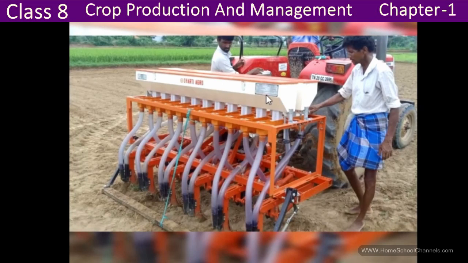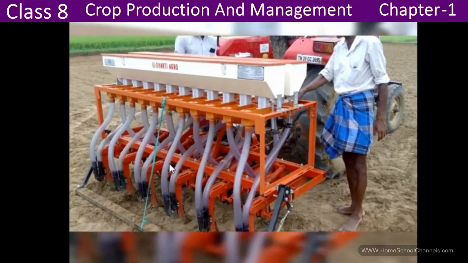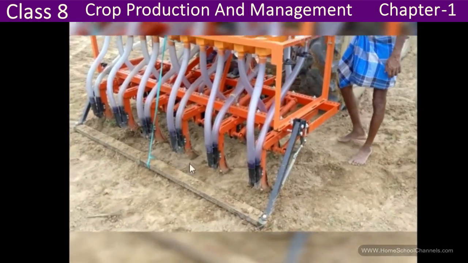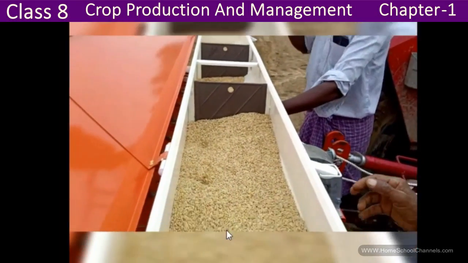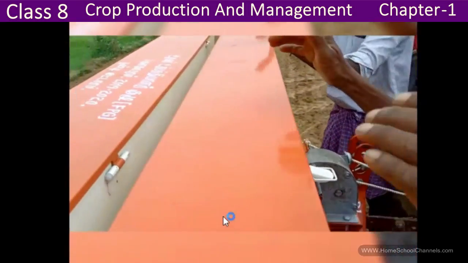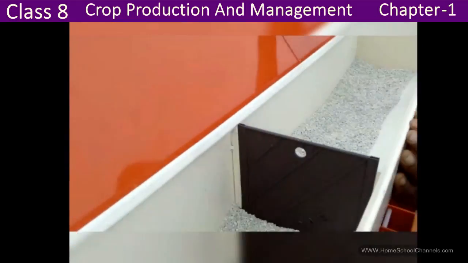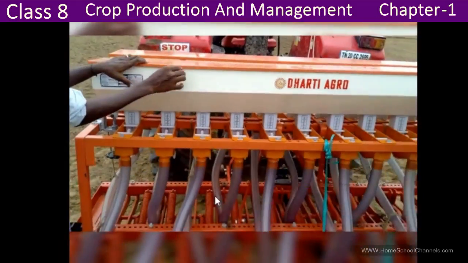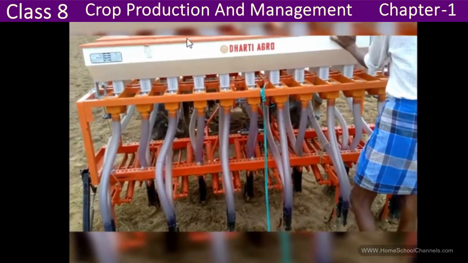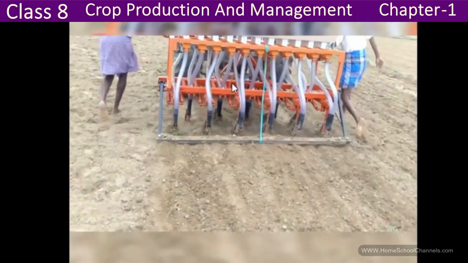And this is seed drill, guys. Okay, so this is seed drill. You can see this is a long container. Here the seeds are getting added, right? And through these pipes, you can see these white color pipes, through these pipes the seeds will get fixed onto the ground, and you can put the seeds in a deeper way, right? Much deeper level compared to the traditional sowing technique. You can see they have put the seeds and they have closed the container, and the seeds will get passed through these white pipes. See, the person will drive a tractor. It is connected to the tractor. You see how easy the sowing is with the help of this instrument.